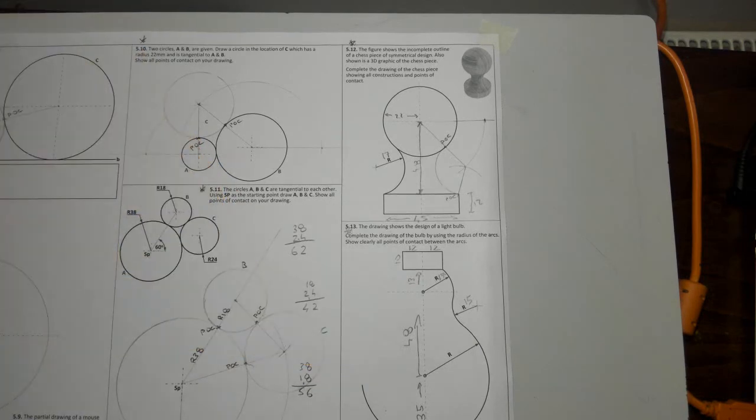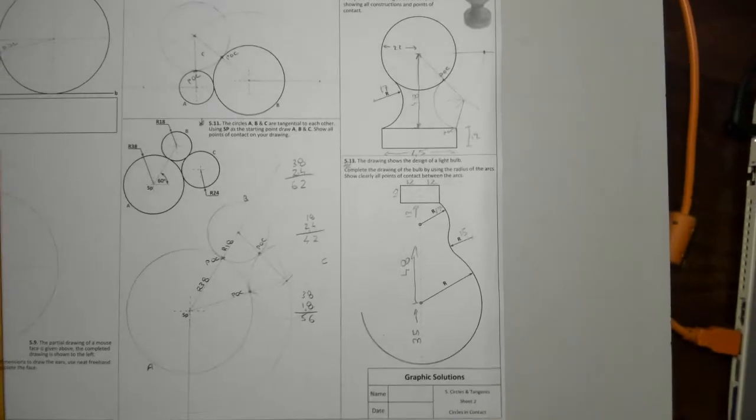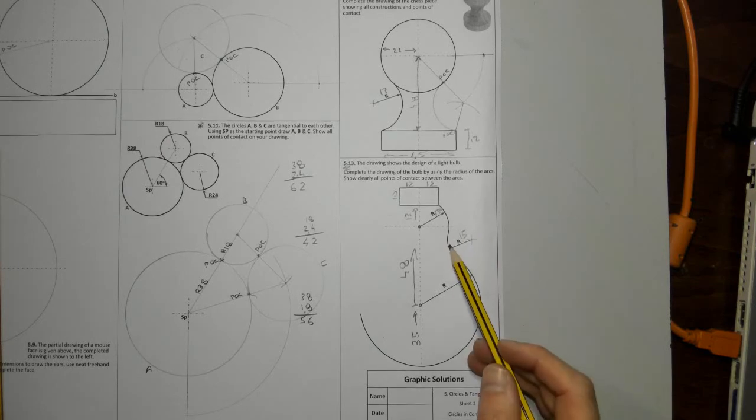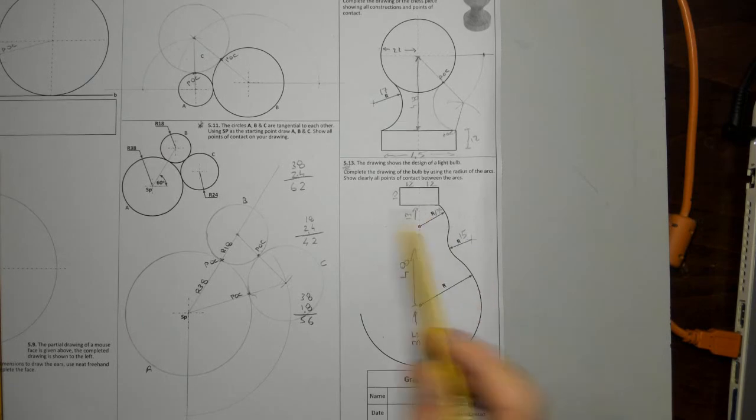For activity 5.13, just tilt this out a bit so you can see. It tells us the drawing shows the design of a light bulb. Complete the drawing of the bulb by using the radius of the arcs. Show clearly all points of contact between the arcs. And once again, for the lads who didn't have the book home, I put in all the measurements. So the lads who do have it, you don't need to write out all these measurements. It's the same sort of idea again. We have a symmetrical shape. Whatever's on the right, flipped over from that centre line there, is going to be exactly the same on the left hand side.